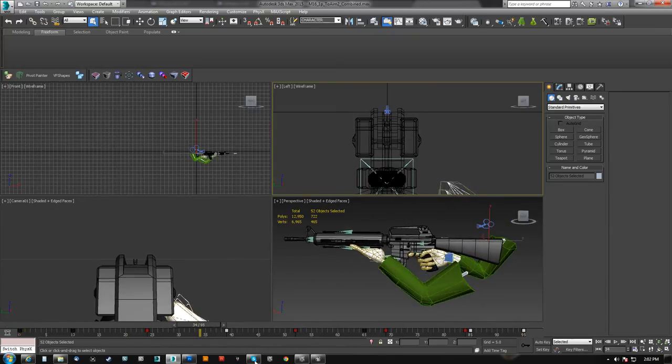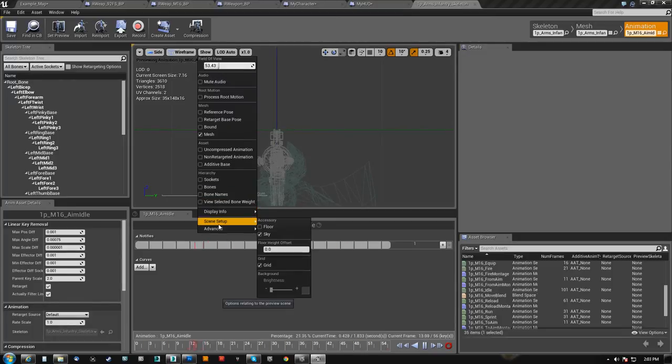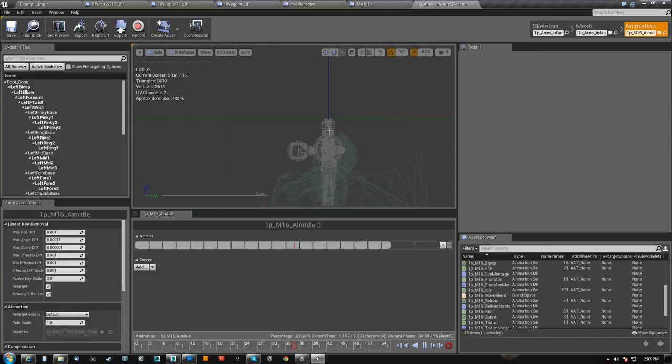So that should be it, and again you can confirm that here by going to the side view, because remember you should be pointing down the X. Go to the side view, come to show scene setup, and show the grid. You can't tell without the grid, but you throw the grid on. Unfortunately this is as close as we can zoom. I can't zoom in any closer than this, but I can confirm that it is in fact right there in the center on my aim idle there.